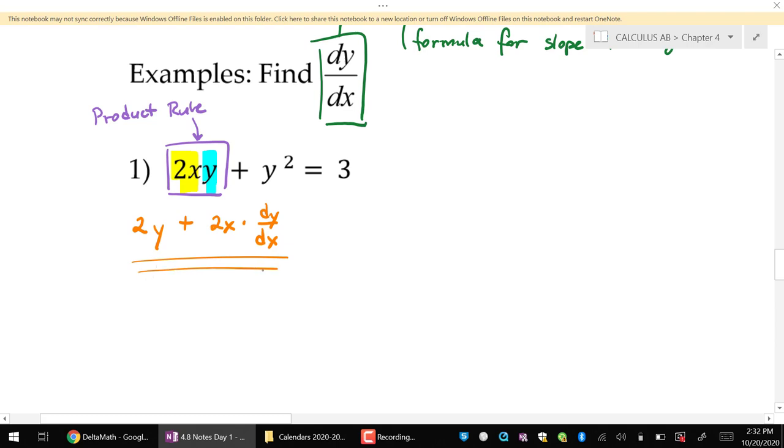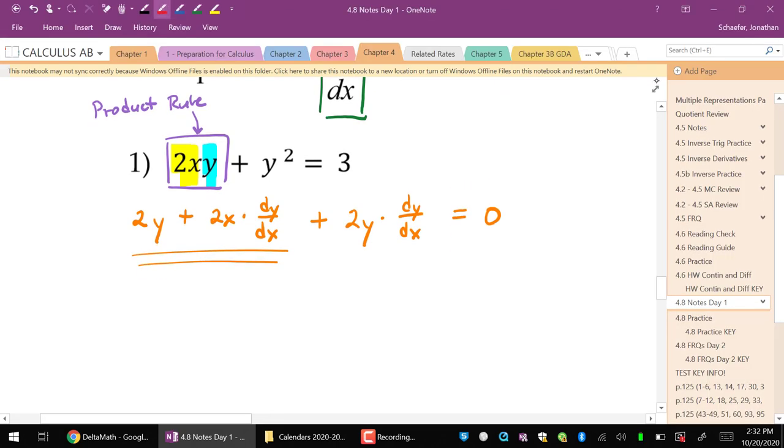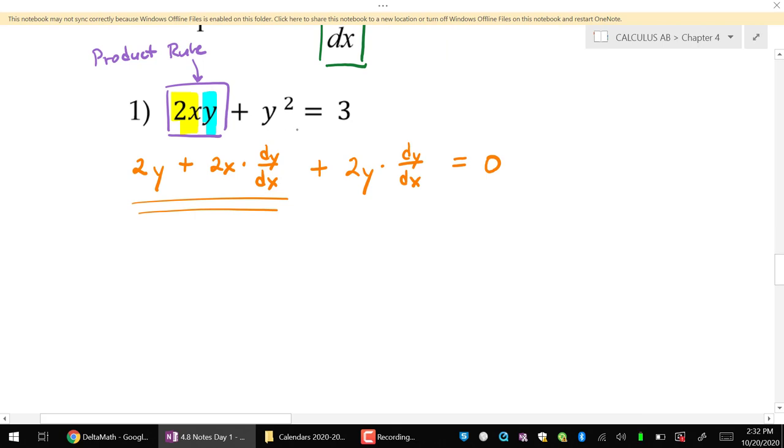Let's keep going. What is the derivative of y squared plus 2y? But once again, it's a y. It's not an x, so I can't just say 2y. It's 2y and then chain rule times dy dx, the derivative of the inside. And then that 3 becomes a 0 because the derivative of a constant is always 0. So there's my differentiation of the entire equation. I wrote the derivative of the left-hand side. I wrote the derivative of the right-hand side.